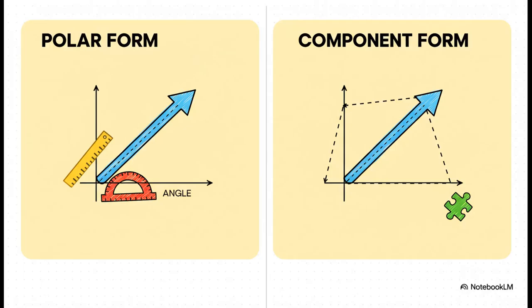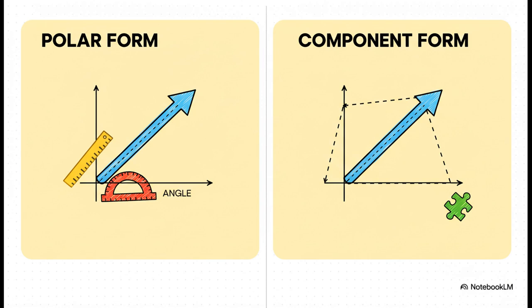Okay, and here's where it gets really cool. Every vector kind of has two secret identities. They're both the same thing, just described differently. The first one, the polar form, is how we've been talking about it so far. You just state its total length and what angle it's pointing at. Simple enough. But there's this other way, a much more powerful way, called the component form.